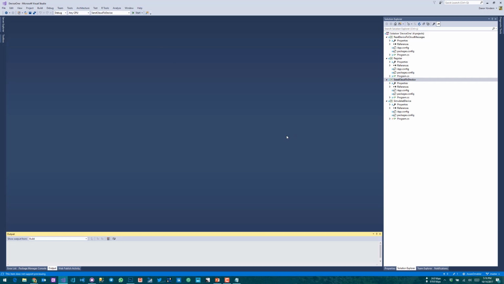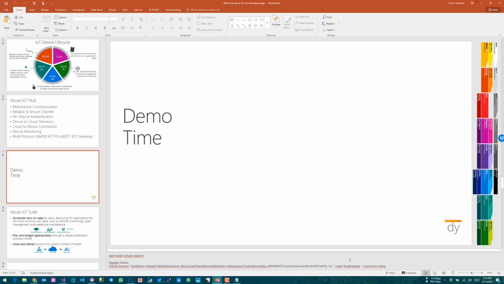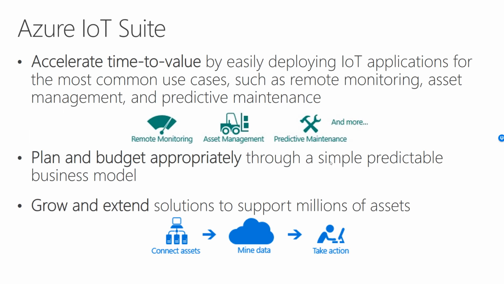And I mean, my demos mainly were around .NET and using console apps, but you can use other languages as well. I don't have off the top of my head the number of SDKs Microsoft has for different languages and platforms, but at least I can tell you that they're very eager to have developers use their platform. So definitely there are different SDKs for different platforms and languages, and they do have the same concept that we just demoed. And with this, you don't need to worry about the communication anymore.